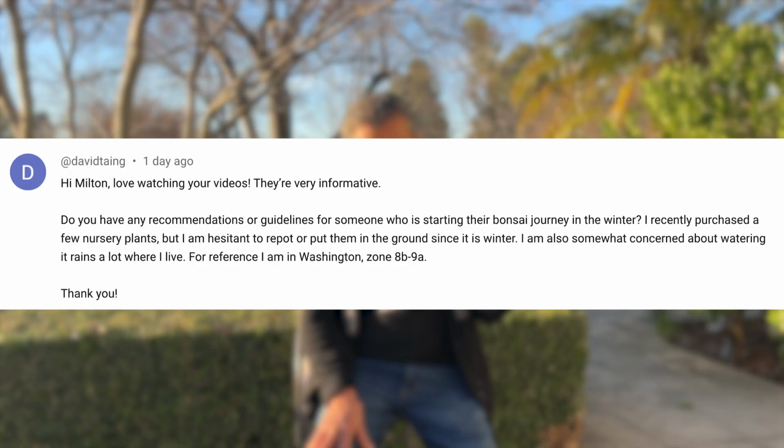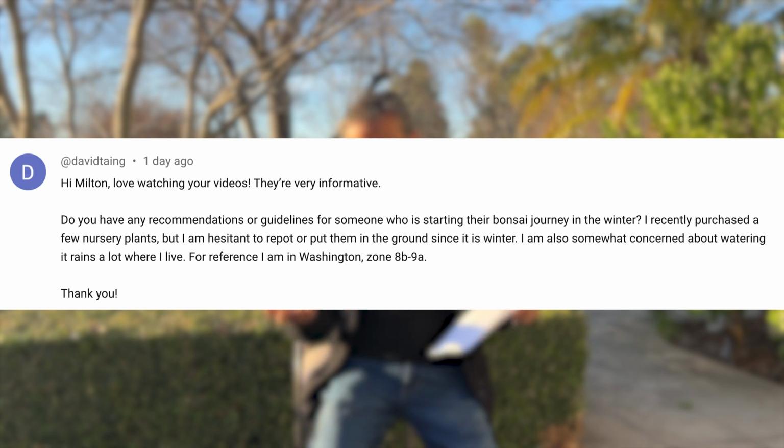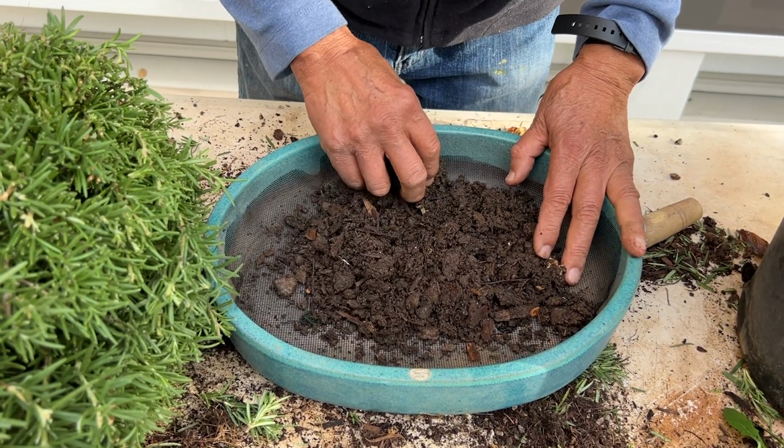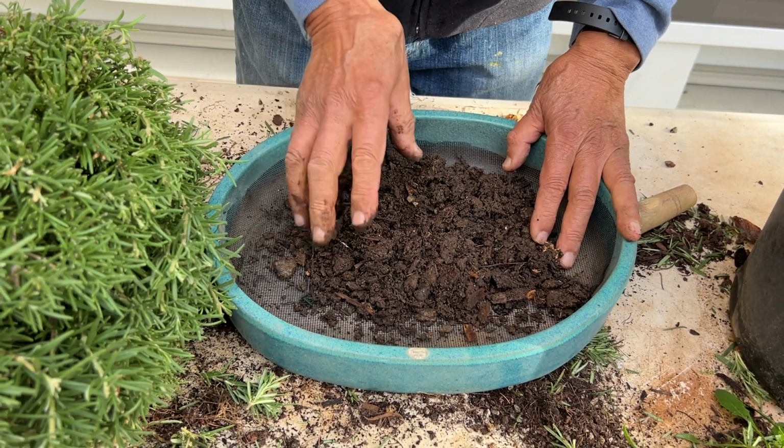The next question is along the same line, is that what should I do when I pot the plant from the ground, or what do I do about winterizing? Well, I think if you have a tree in a nursery pot in the ground, I'd rather you pot it in the springtime, because in your area in Washington, you can freeze, and that may do the root damage. But aside from that, you can repot generally at any time, aside from worrying about freezing. Bonsai is really easy, just really a few simple rules to keep in mind.